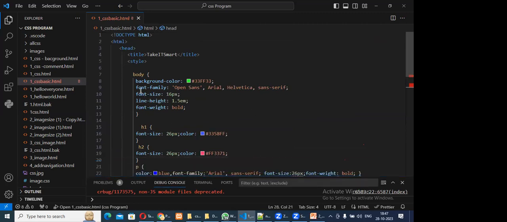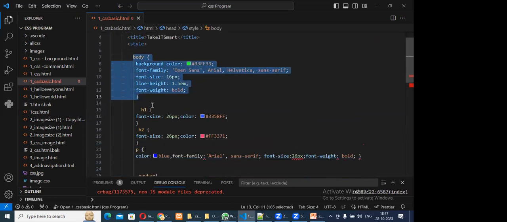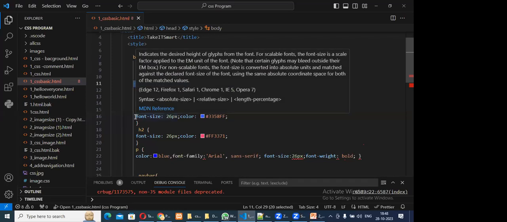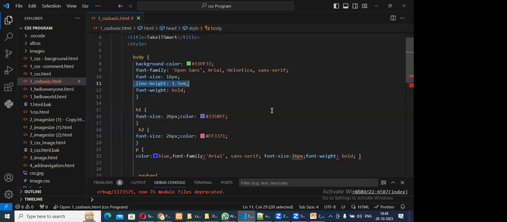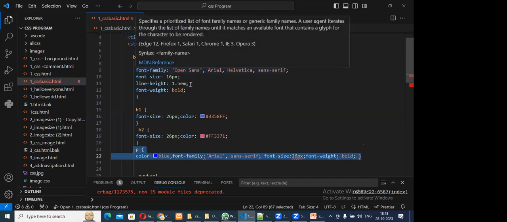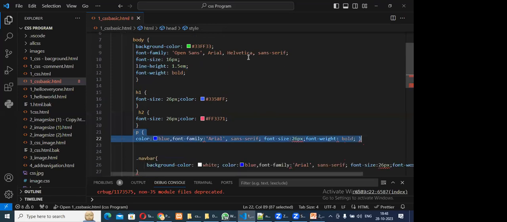Be seen separately. Some attributes added for the body section, and now we have something separate for the H1 section. And see, font size is there. Font size is there for complete page, correct? 1.5. And font size is also there for section, which is coming with H1 tag and also with H2 tag. And color is for the paragraph tag, whereas color is there. I think color is there for complete body. So like that, you can define for different sections, guys.